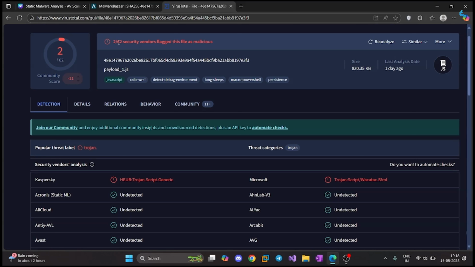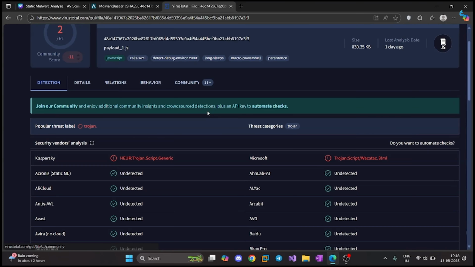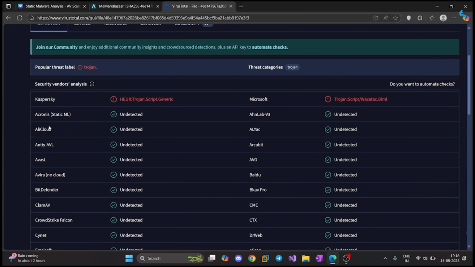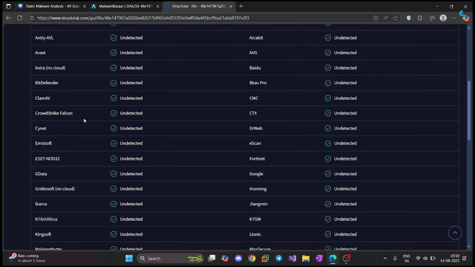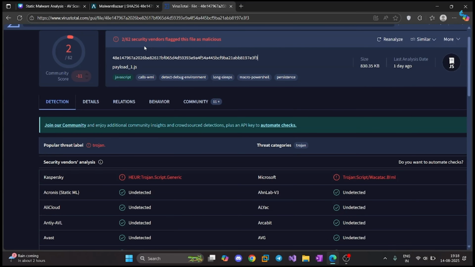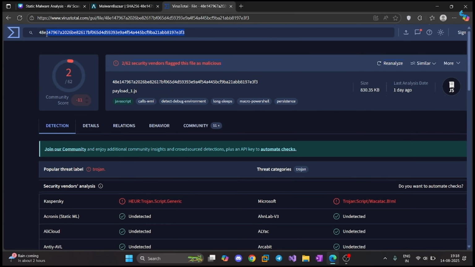And out of the 62, only 2 of the antivirus engines actually detected this as a malicious file. As you can see, it is affiliated with almost all of the top antivirus engines. And if any file is malicious, it will flag that as malicious. For another example, we can scan a domain like google.com.